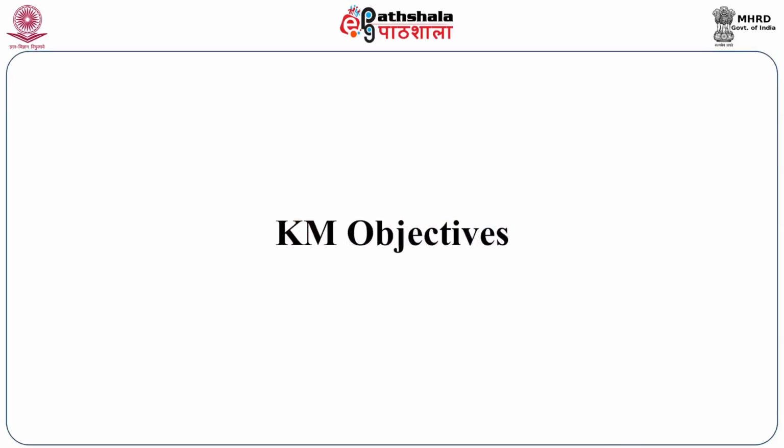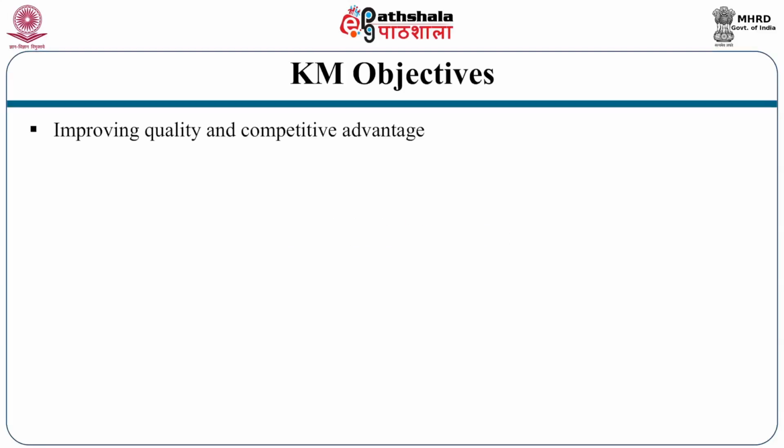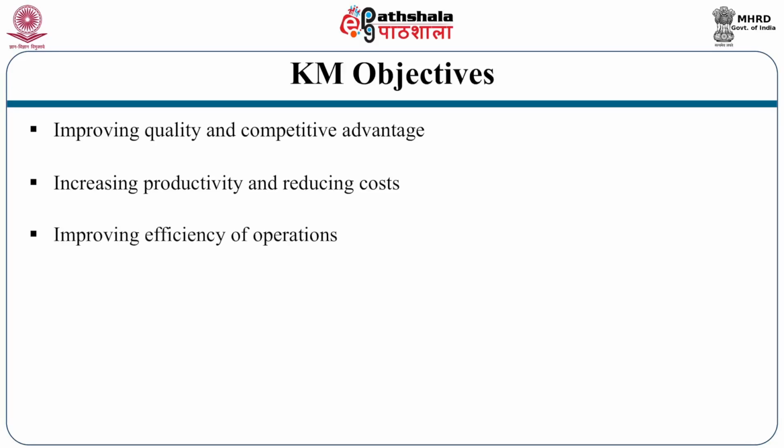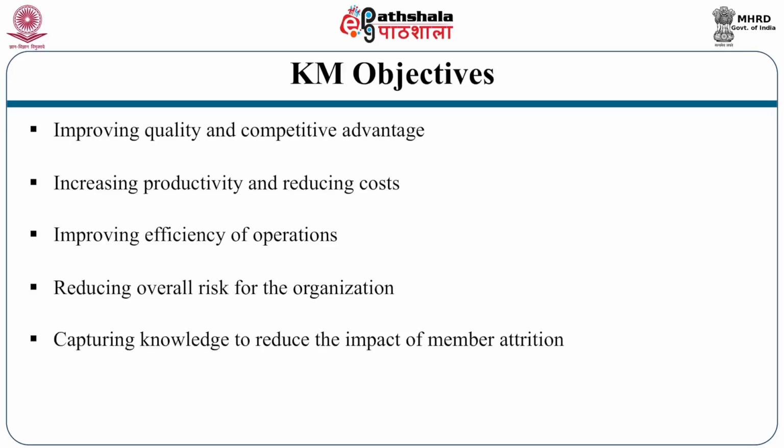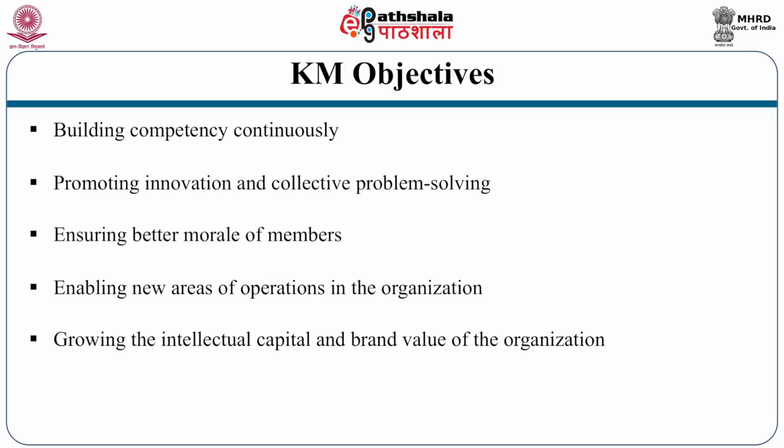Some of the objectives that are commonly cited when it comes to knowledge management is improving quality, increasing productivity, reducing inefficiency or improving efficiency through reuse of knowledge, right? Reducing the overall risk for an organization, improving employee morale and the chances of retaining good employees and giving them motivation. All of these are different reasons that people talk about when they talk about the objectives of knowledge management.